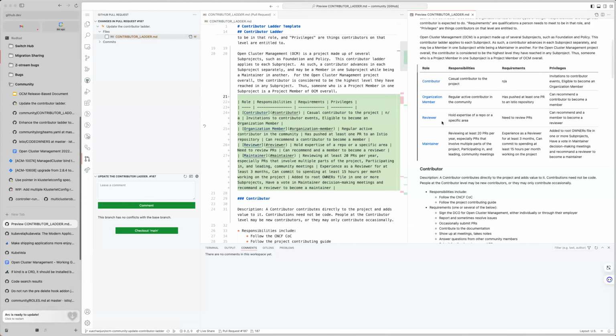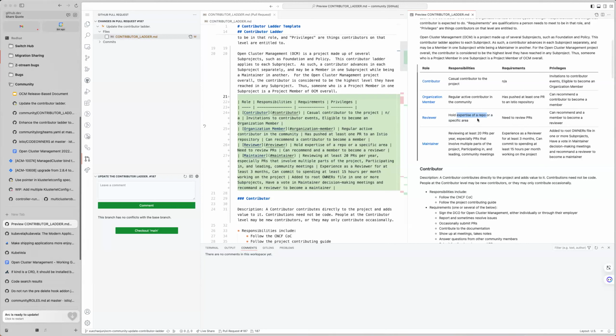And the reviewer is also simple. Reviewer means you are an expert of a repo or a specific area. A reviewer needs to review PRs, and a reviewer can nominate a member to become a reviewer of the same group. If you are an expert of placement, you can nominate another member to be the reviewer of placement.